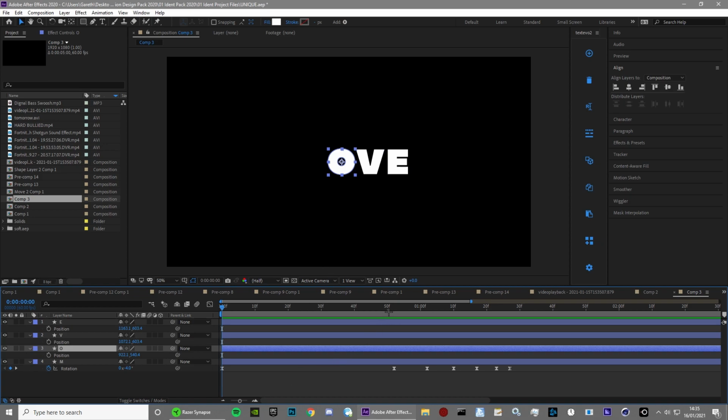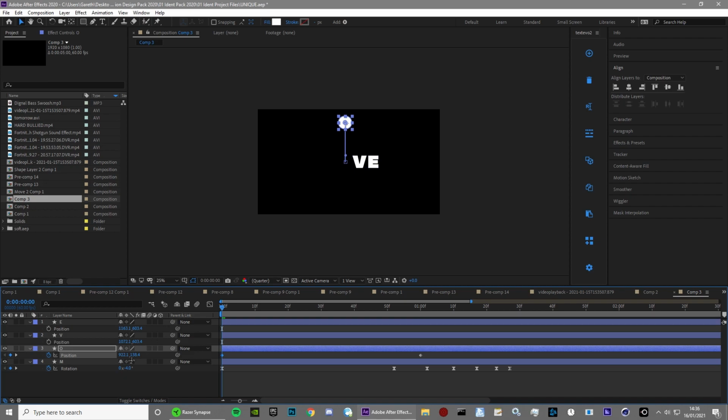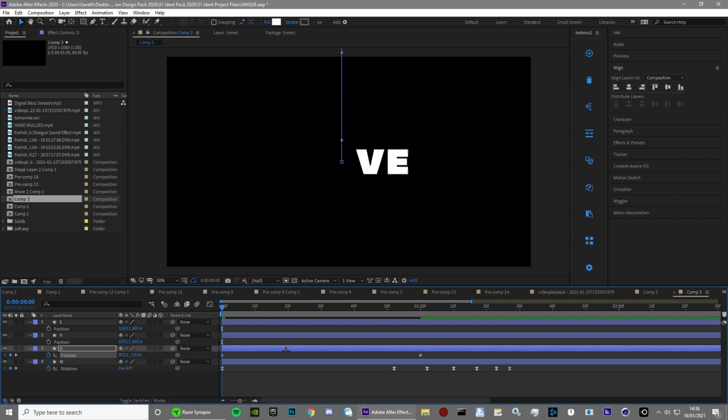So again, make a position keyframe at about 1 second. You want to make another one where it's above the composition, to keep moving it up. Then move it up, then move it back down to the original one.